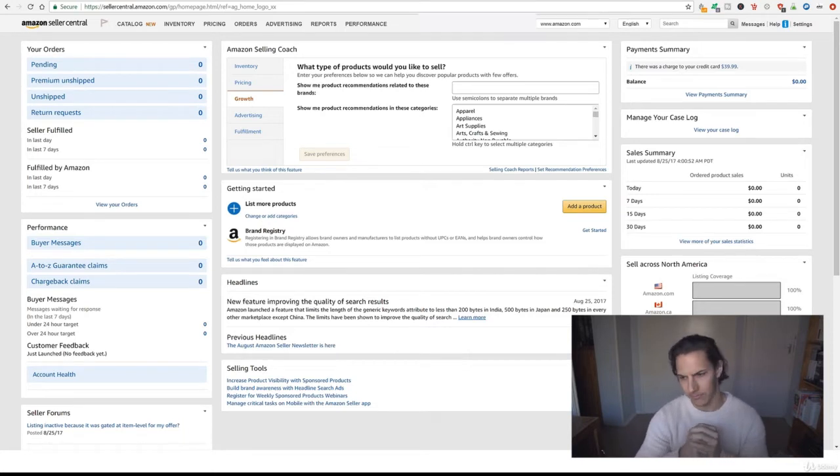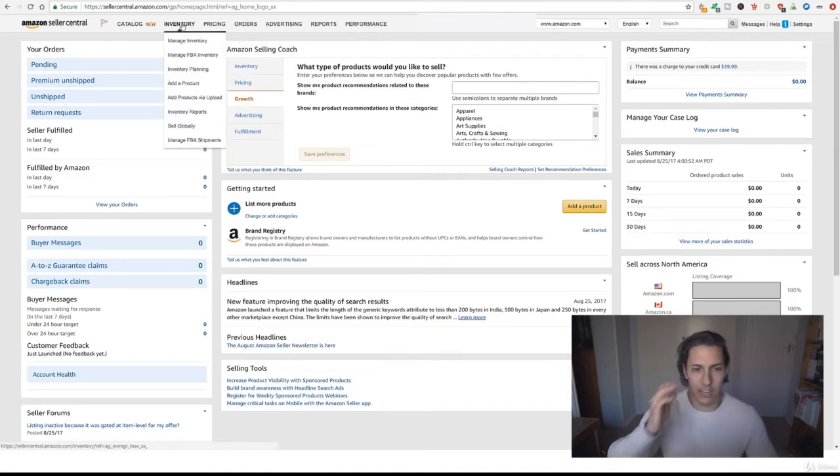So my good friend Saf has been kind enough to let me use his account so that I can show you guys what it looks like from your perspective as a new seller, as well as creating new products and stuff like that, which we'll do in the upcoming videos. So firstly, this is your dashboard. What you can see at the top here, we're going to look at the top bar. So just ignore everything that's below this header right here.